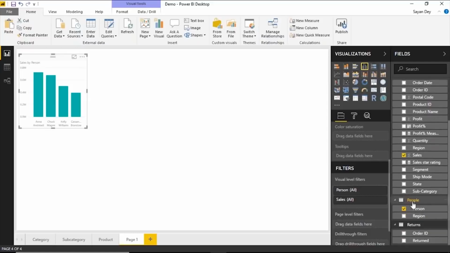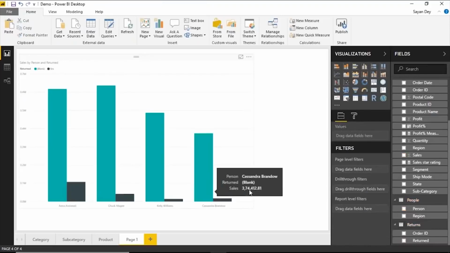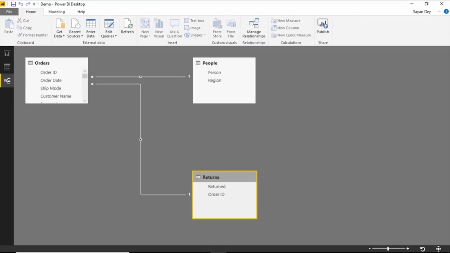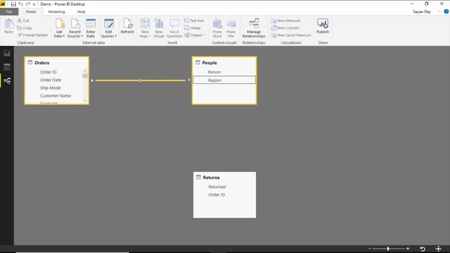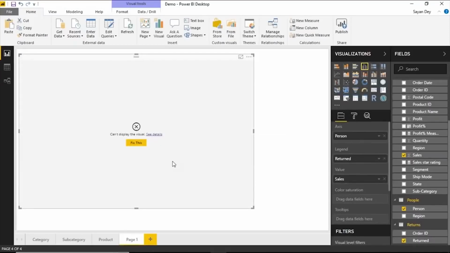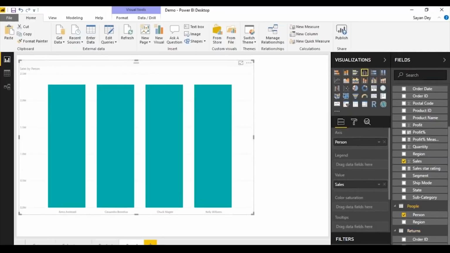This is something I could not have done if I had not related the tables. You can see the visualization that I have here. I have selected fields across three different tables, and this was possible only because I've related the tables. If I go back and remove the relationship here, and make them independent tables without any relationship, you can see that it gives the same values. At times, Power BI will give an error like this, and at times it'll actually give the same value. So that's an important thing to remember, to understand exactly why relationships are required.